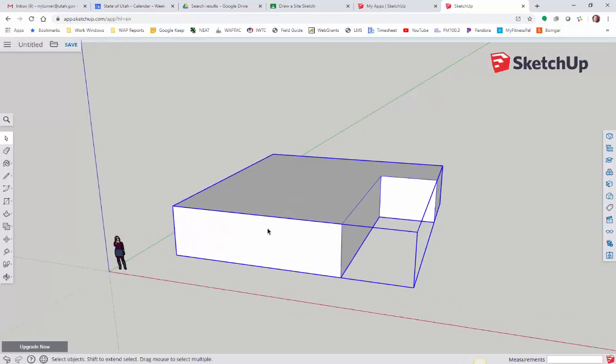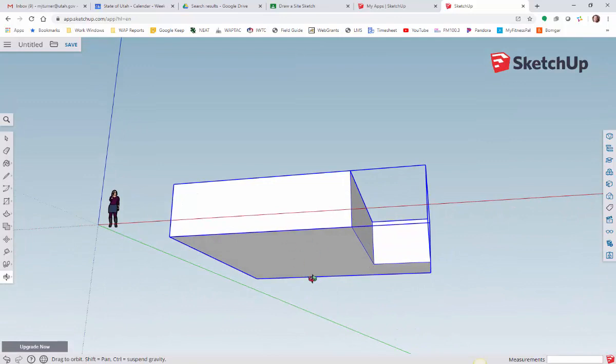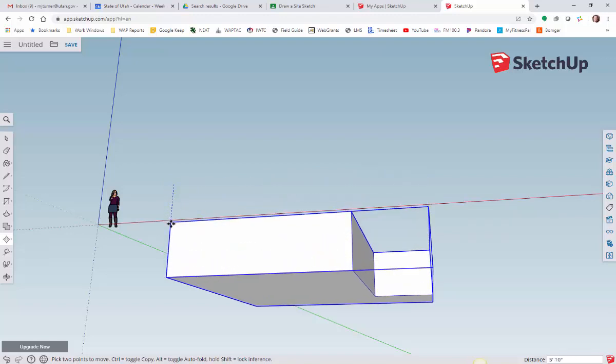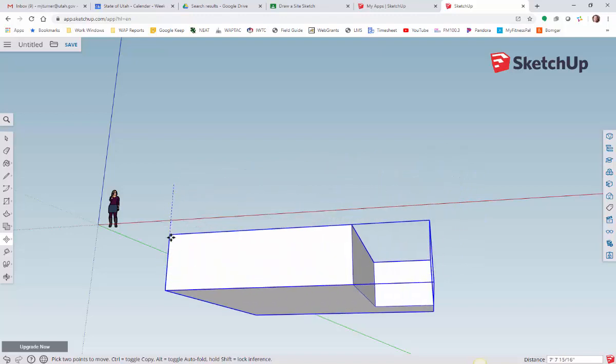Now if I needed to make some basement walls, I can actually copy this thing, and the way to copy it is, so I'm going to scroll down here and kind of get underneath this house, and I'm going to select this move tool, and the move tool will actually let me copy things. So I'm going to grab this box, and I'm going to grab it probably by this corner, and I'm going to start moving it down, and you'll notice I'm moving it, see it's not red, it's not green, I'm moving it on the blue plane.